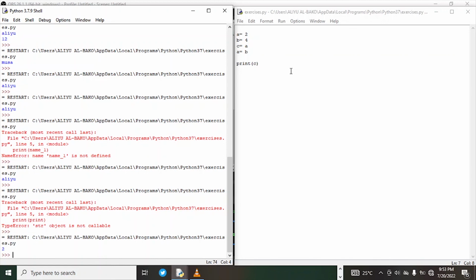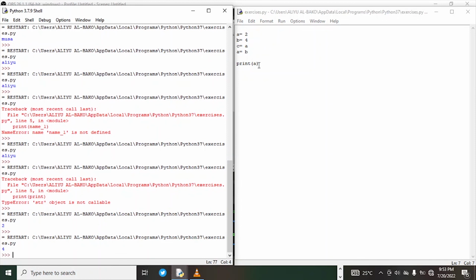So now when I print a, what do you think a will be? Guess before I run it. I think it's 4. Yeah, it's 4, because that is what is in b.